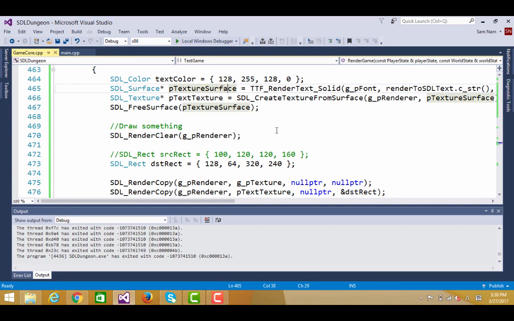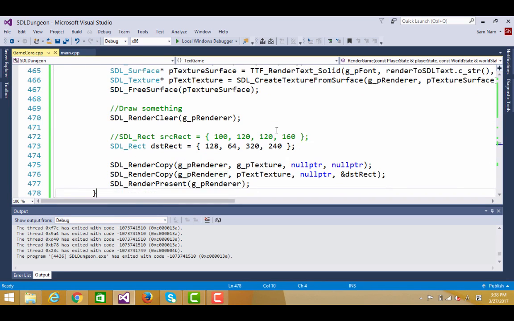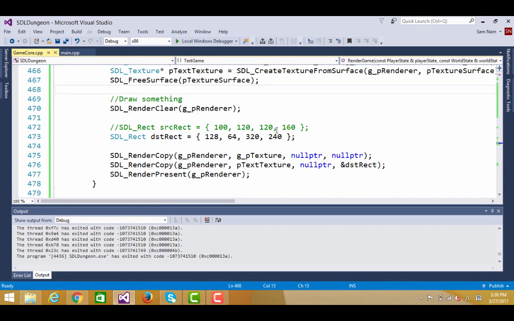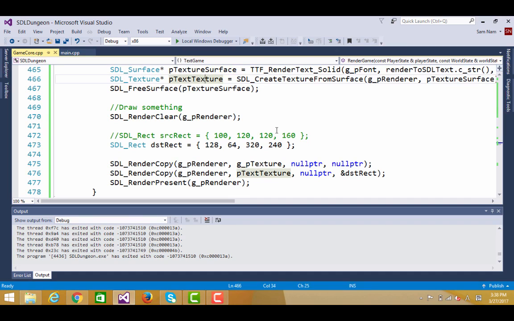Okay, so where we put this render text as p texture surface, and we are going to display that using this p texture surface.